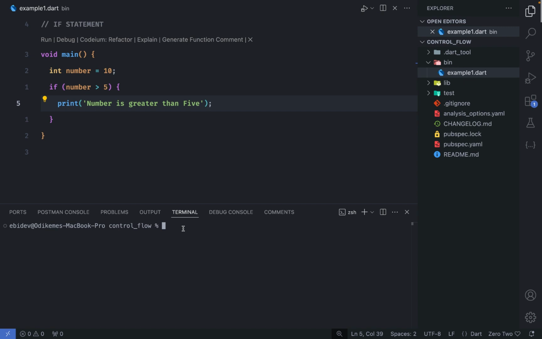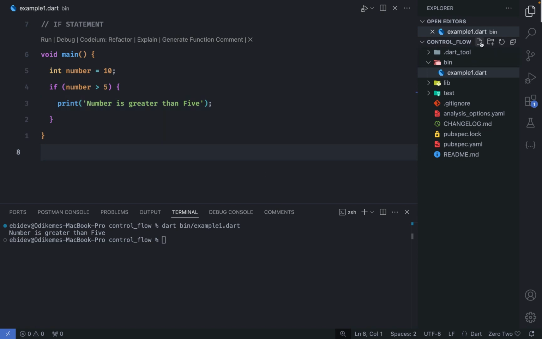We write dart bin slash the name of this file, example one dot dart, and you see we got our result: number is greater than 5. This is how the if statement works. So let's go to example 2.